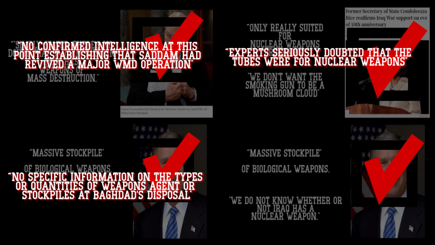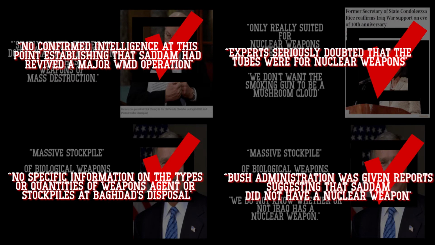And finally, for this claim, intelligence reports, however, were not lacking. Though it is quite hard to ascertain how much percentage of the information was false and credible, even so, the Bush administration was given reports suggesting that Saddam did not have nuclear weapons and probably would not have been able to make one until 2007 and 2009. Bush did know whether or not Iraq had a nuclear weapon and lied and said he didn't know to hype that threat.